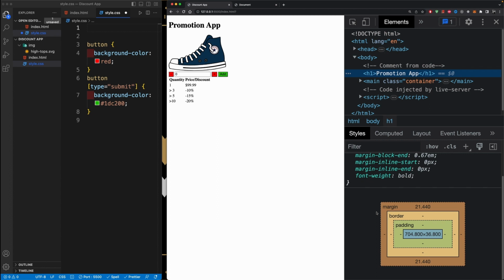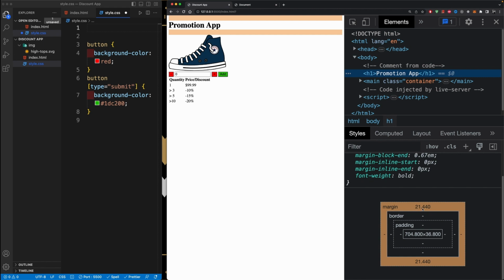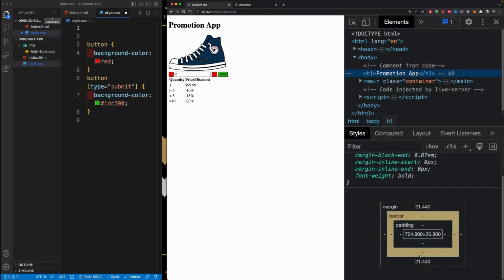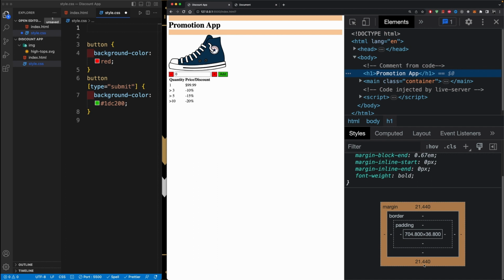Before CSS, well, when there was no CSS and no styling, you can remember those old pages. I don't think that you can remember. But as you can see, elements have already margin and padding added to them. In our case, the H1 element, which is this one right here, only has margin added to it. And the margin is 21.44 pixels to the top and 21.44 pixels to the bottom.